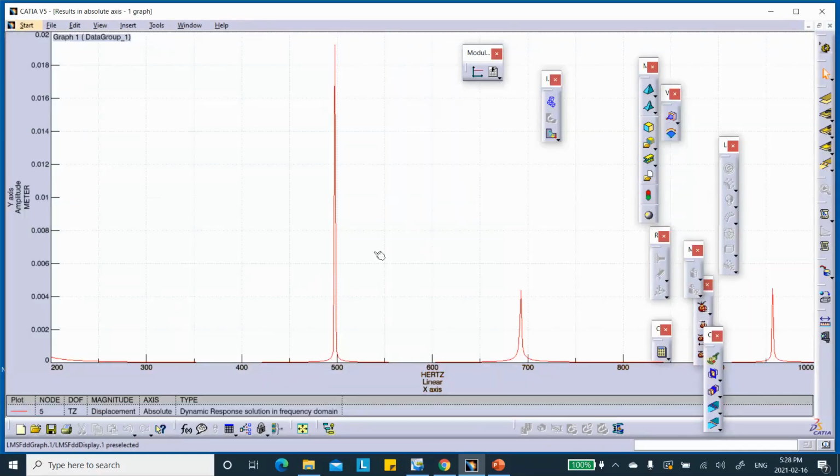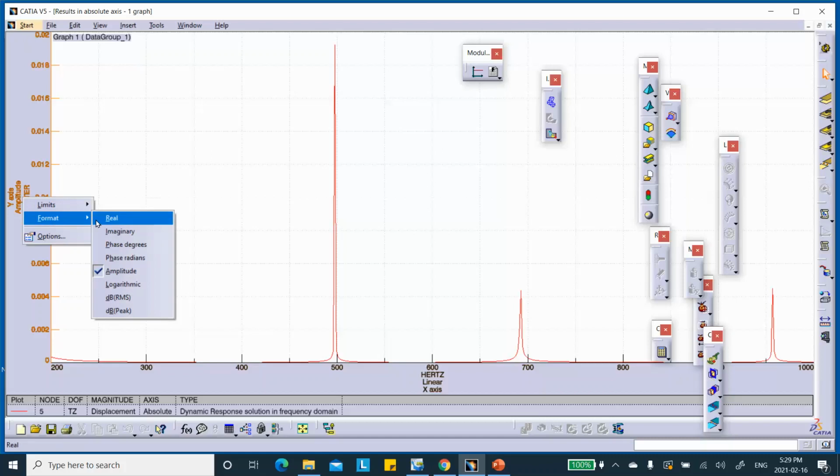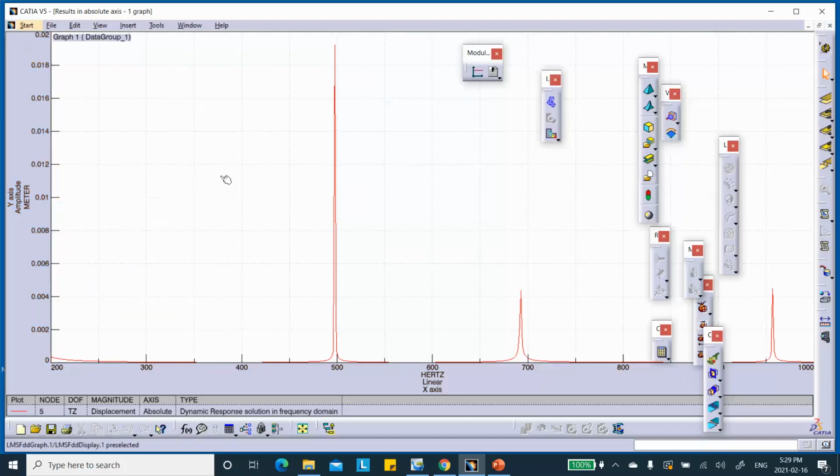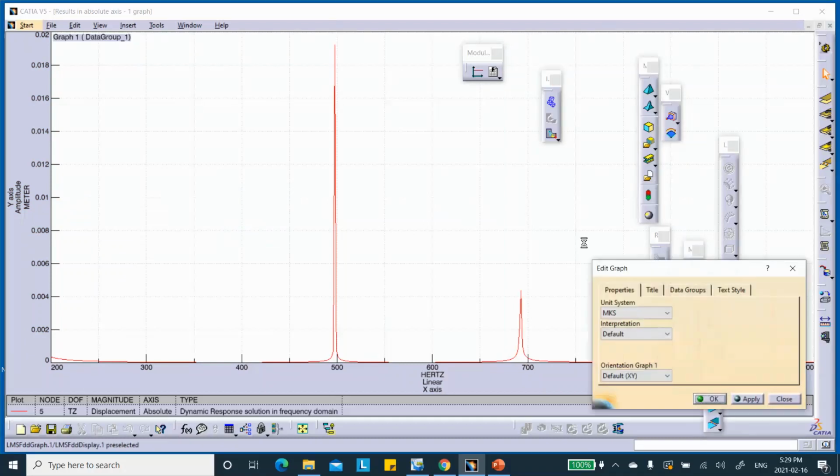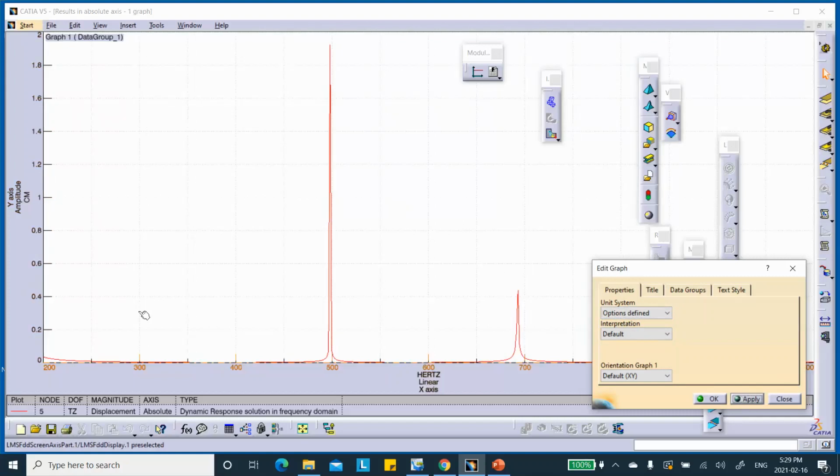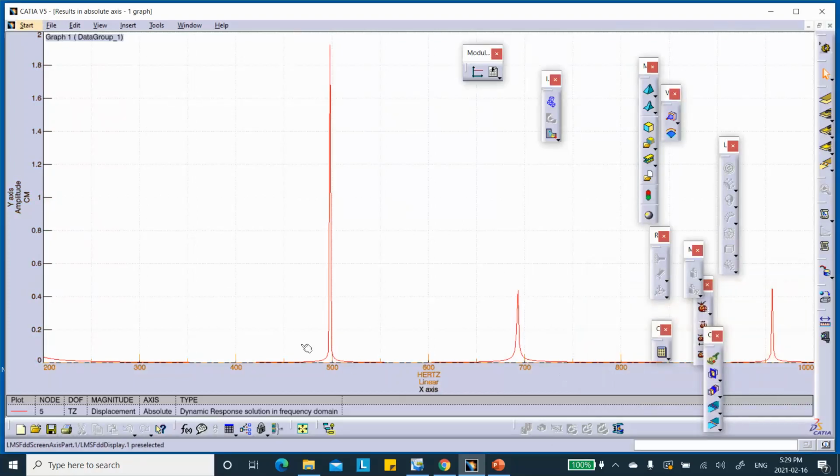There we are. First of all, this unit is in meters. So let's change this back to the units that we want. Put the cursor in the white area right there, right click, options. Don't give it to me in terms of meters, give it to me in terms of the unit that I want, which I believe was centimeter. Okay, very good.